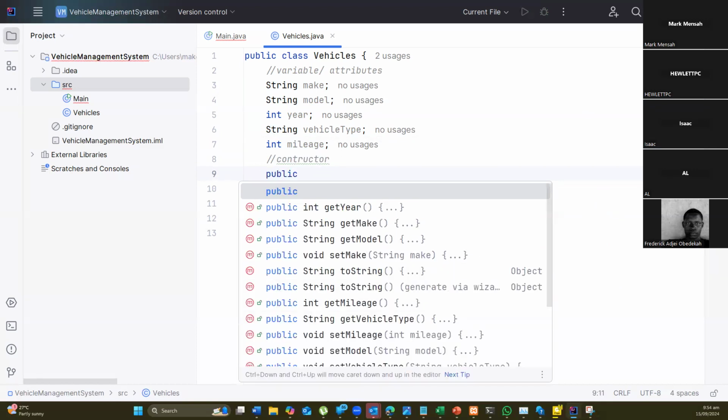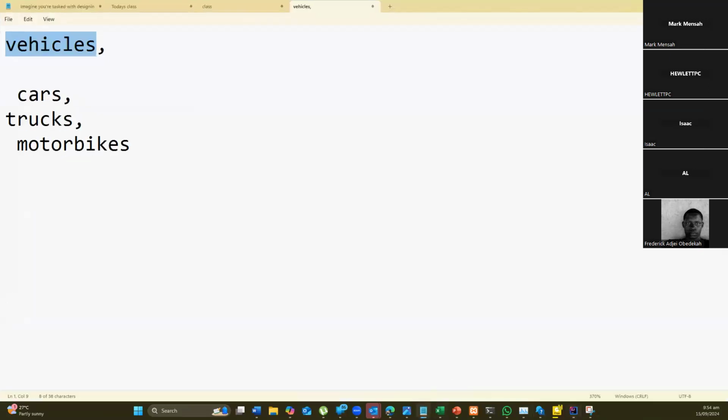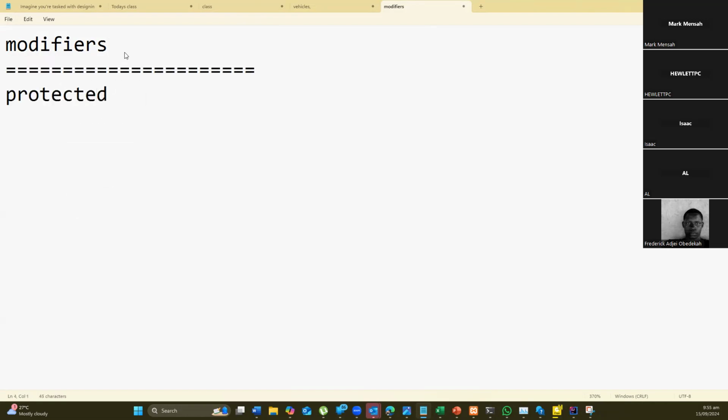And at this point, we need to talk about this public keyword here, because there are 3 forms of these kind of modifiers. We call them modifiers. And the modifiers we have: we have protected, we have public, and we have private.